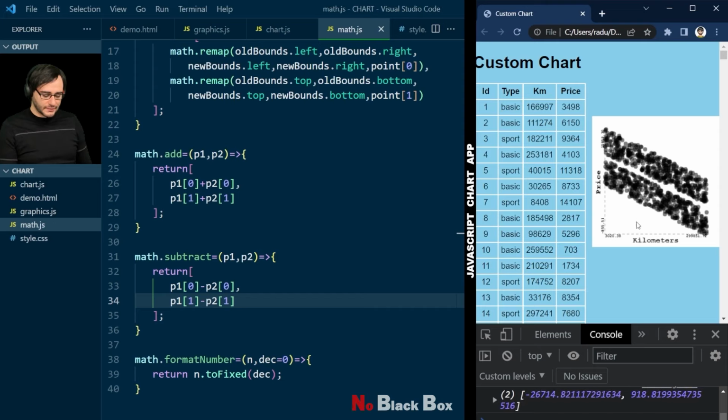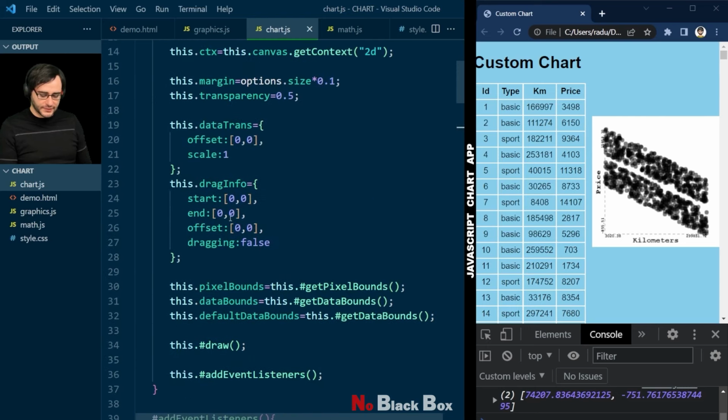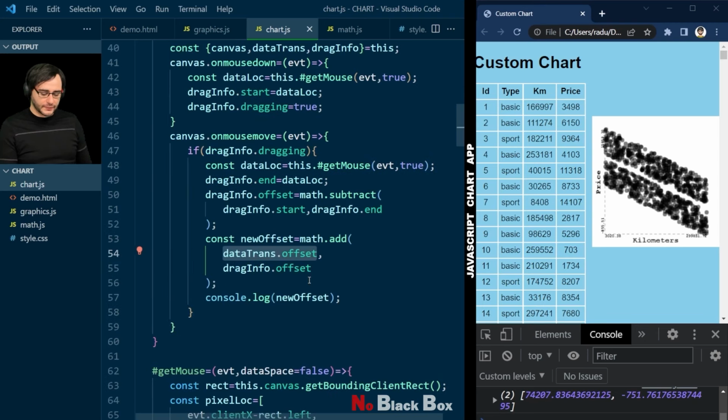So that's working for the x value, and then vertically it changes the value with respect to my starting point. So this is the offset that we are displaying here. And it's being added to this original offset, which is 0, 0. But this is going to change on mouse up.